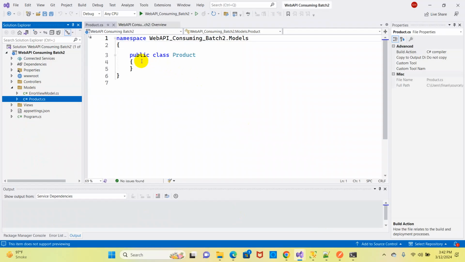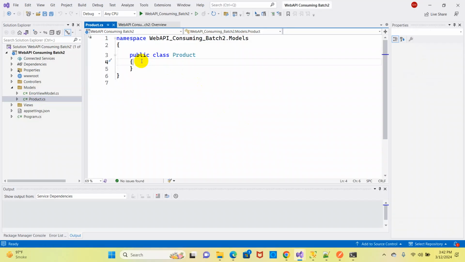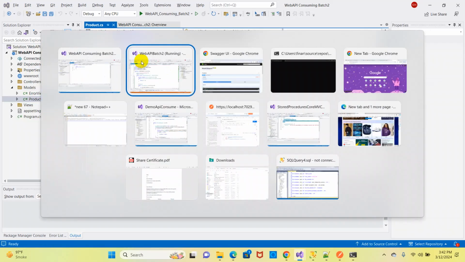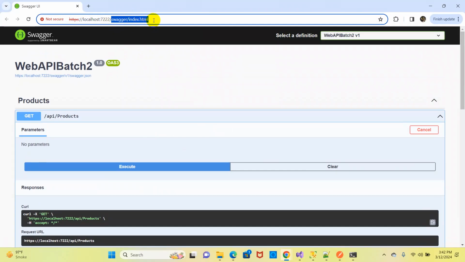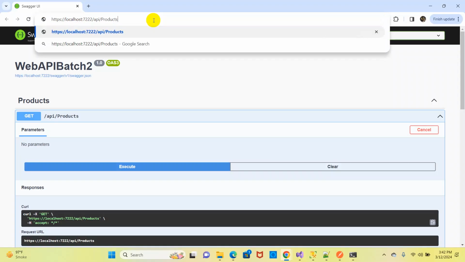But again, see, in this model I don't know what column names we have to write over there. So what I will do, I will launch this application, this Web API one. So what was the URL there? API and then controller. So here you can fetch all the products. So I will just copy this record. I'm just taking these column names, so I'm not going to create the columns manually, all the columns, whatever columns are there. So I will just copy this, Control C.